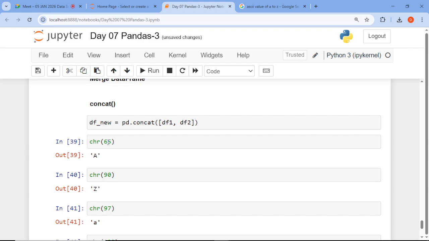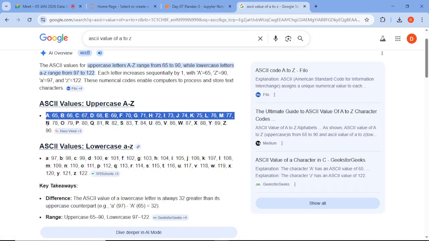So what we are going to do right now is create a data frame which will have two columns, ASCII value and its character. Suppose the ASCII value is 65. Eventually, I just want this in a table format. Suppose the first five characters are there: in the first column A, B, C, D, E will be there. In the second column, I can have the values 65, 66, 67, like that. Is it okay? Yes, sir.